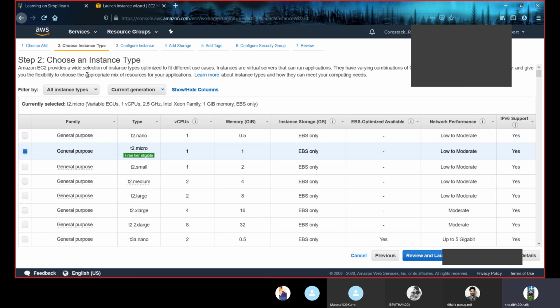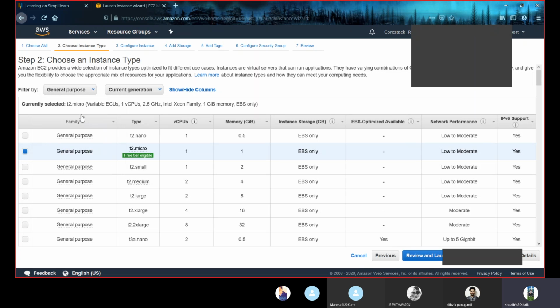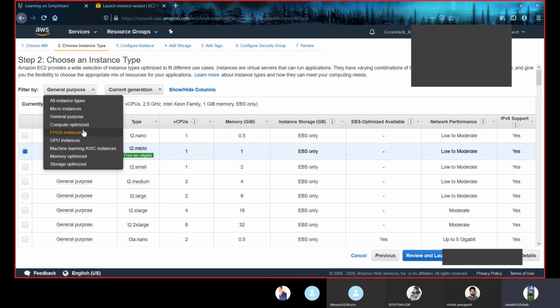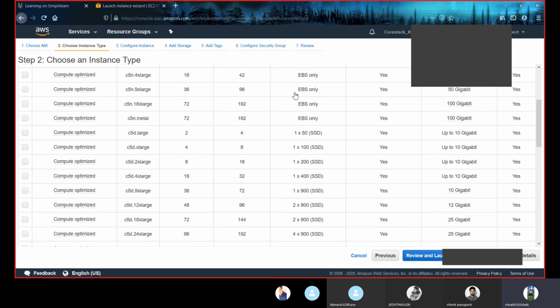In a similar way, if you want to change the type of instance, like general, EBS optimized, or compute optimized, you can change it here. While clicking general purpose, you'll be shown general. If you select compute optimized, these are the different types of compute optimized.